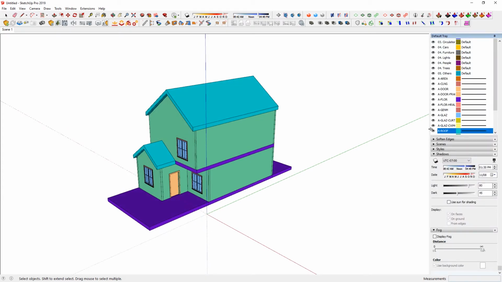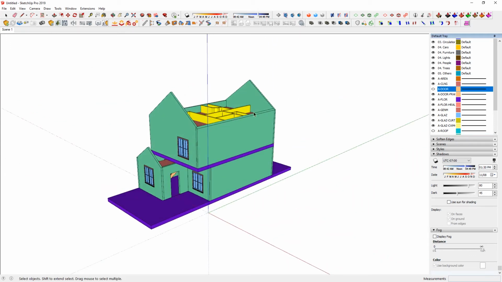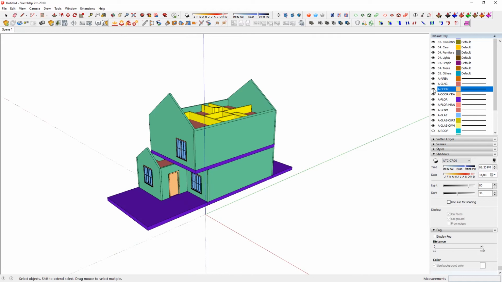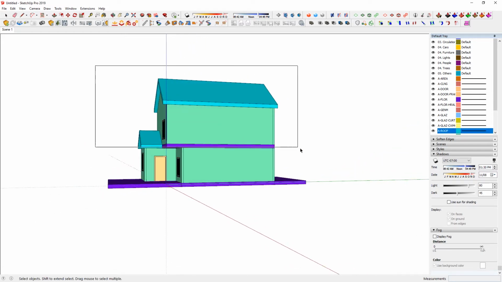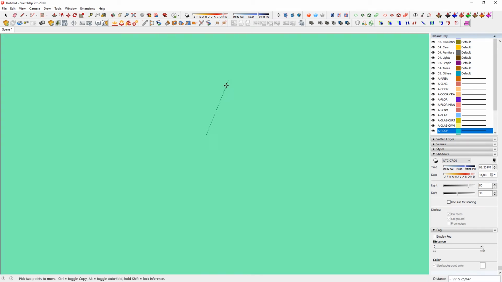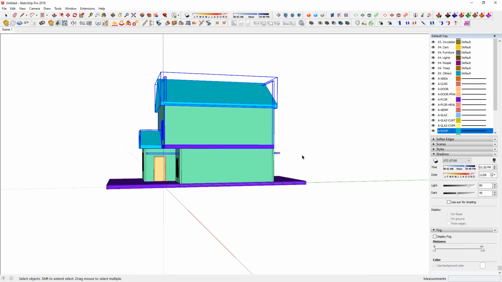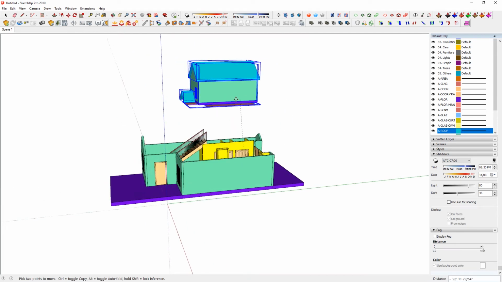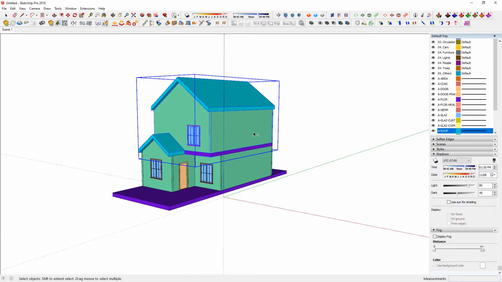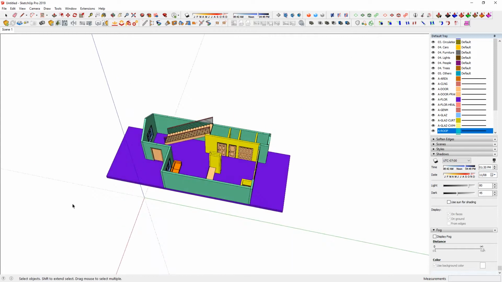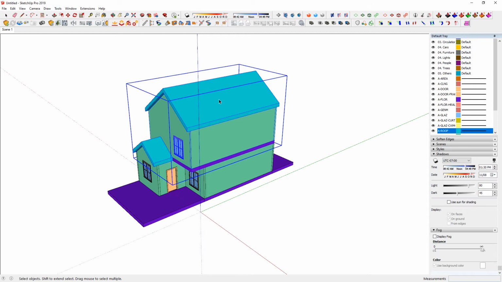Although if you wish to, you can just uncheck the roof so that you can hide the roof. And if you want to hide all the doors, you can do that as well. But there's not really a way to get rid of the top here. So what I can do is basically select like so, and then see how that's going to move and behave. I probably want to include the ceiling as well. So there's my ceiling. And then perhaps I can just make this into one different group. So if I hide that group, notice how I can just look into the first floor, unhide that, and then all comes back. Maybe I want to separate the roof as well.